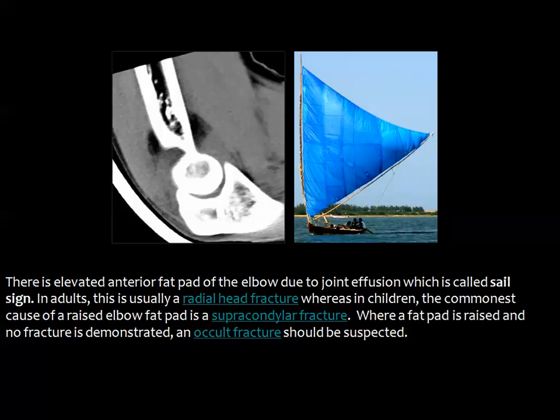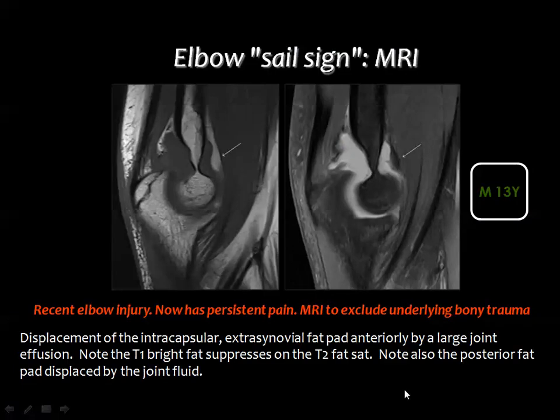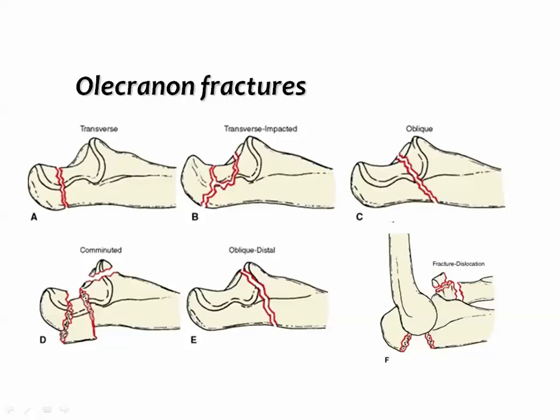And this is a CT scan clearly demonstrating the fat pad sign, which is an indication of the presence of joint effusion. And also MRI is one of the good modalities to see the effusion and to see the fat as well. This is the fat which is bright in the T1 weighted image anteriorly and posteriorly, while this is the effusion which is of low signal in the T1 and high signal in the T2 weighted images.